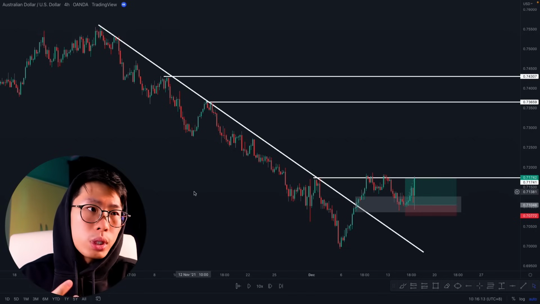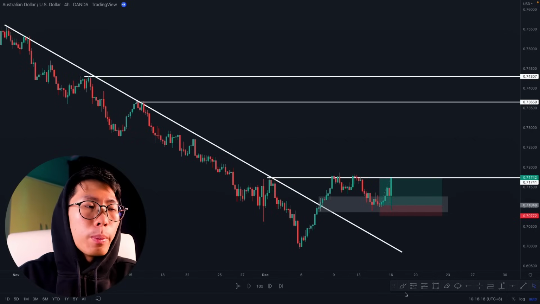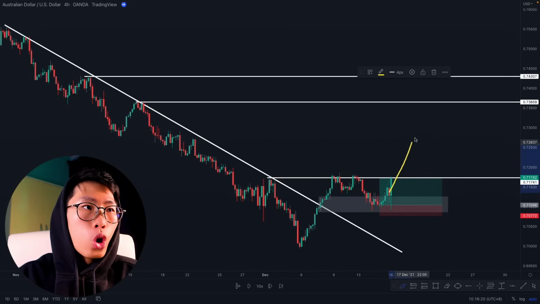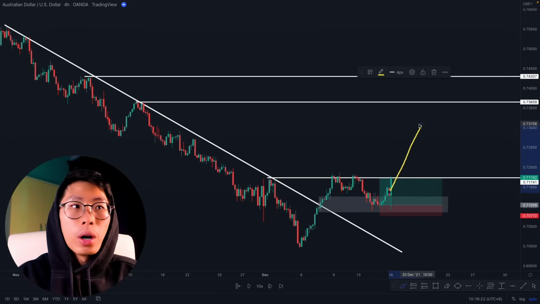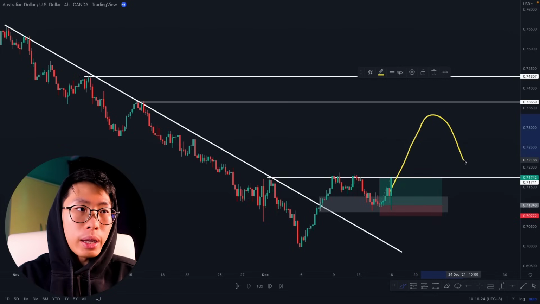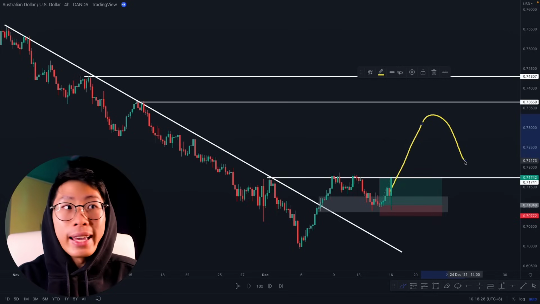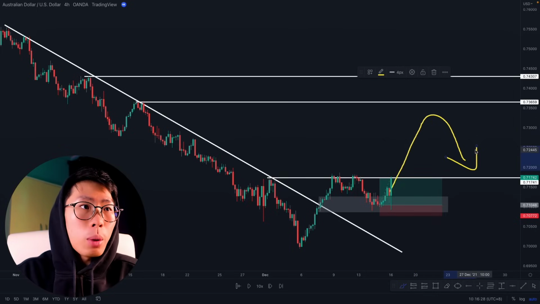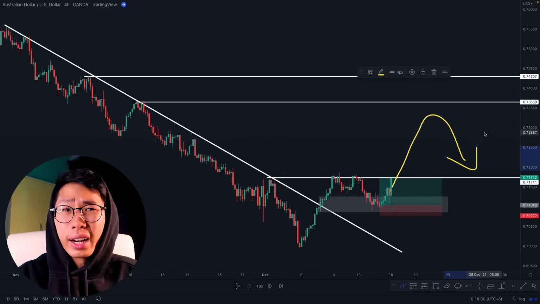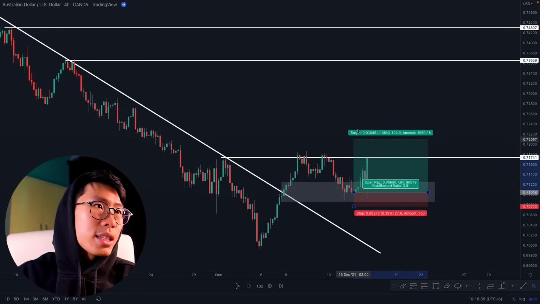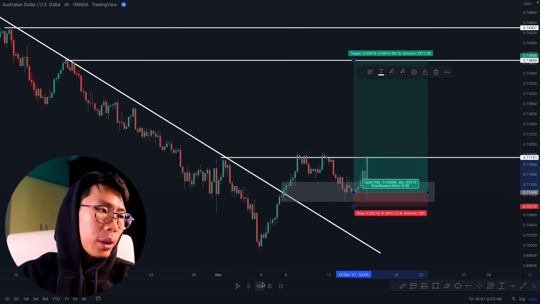What we want to do is to react to the market. What I mean by that is that if I see price go up, get near this area around here, and then start reversing and heading back down, guess what? I'm going to be getting out of the trade, alright? I'm not going to be stupid enough to hold the trade. So yeah, first take profit smashed. Let's see if we can smash this second take profit.